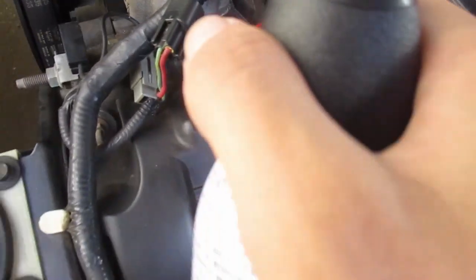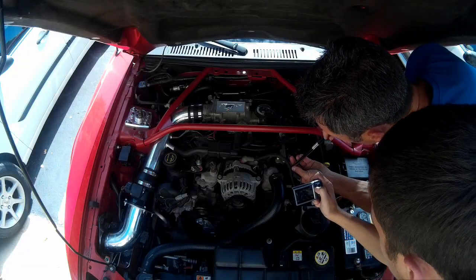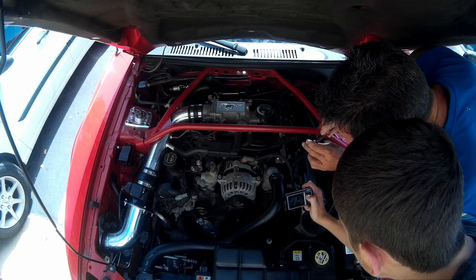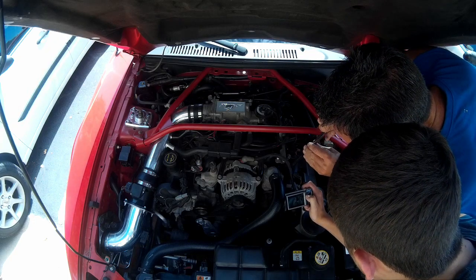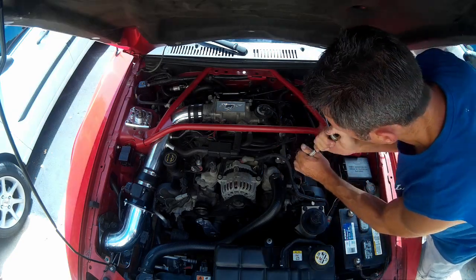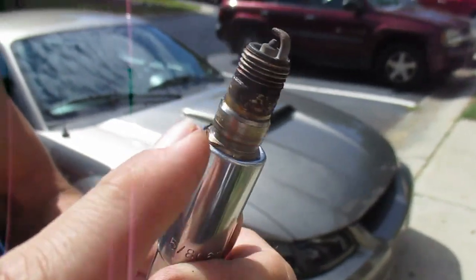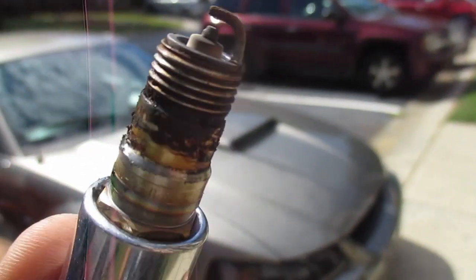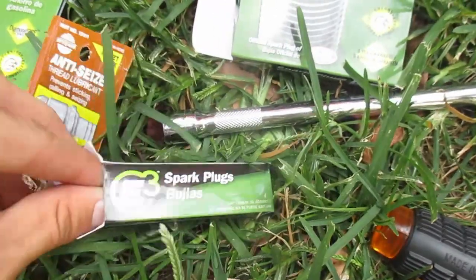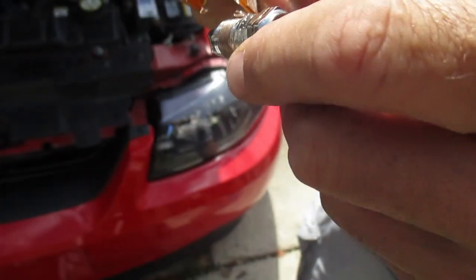After you get the coil pack out, use some compressed air to clean out any debris inside of it. So this is the first spark plug we got out. You can see it's a bunch of gunk on there. But on the electrode, it doesn't look that bad. Some on there though. We're gonna end up putting this E3 plug in. Let me take a look and see if we can measure. We're just applying some anti-seize to the spark plug. That's a lot right there, but that's okay.